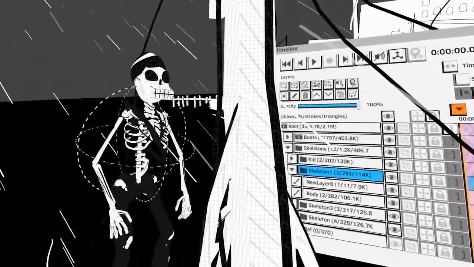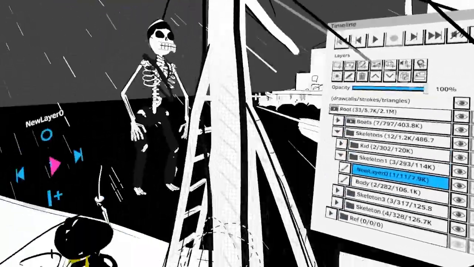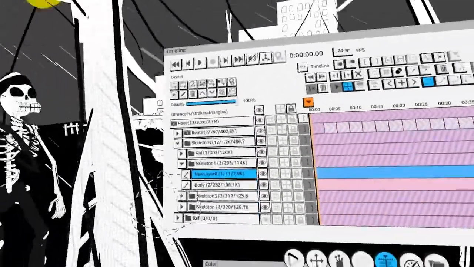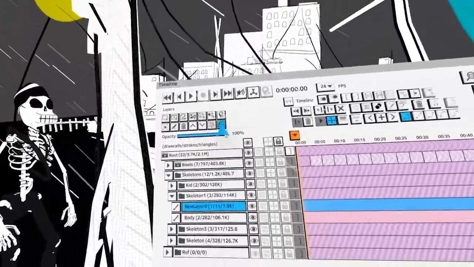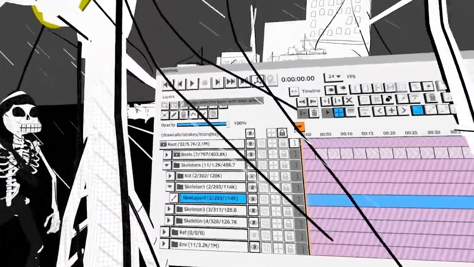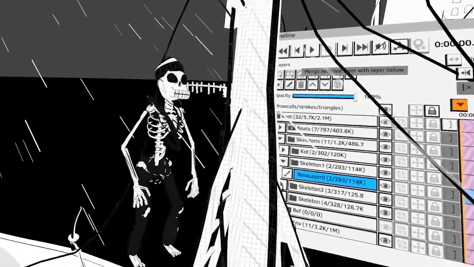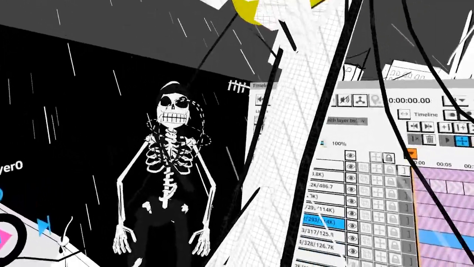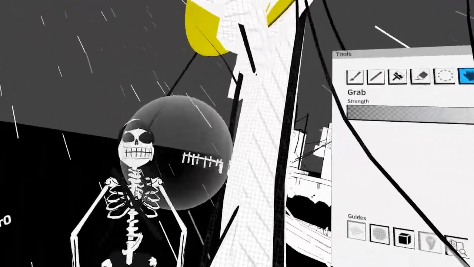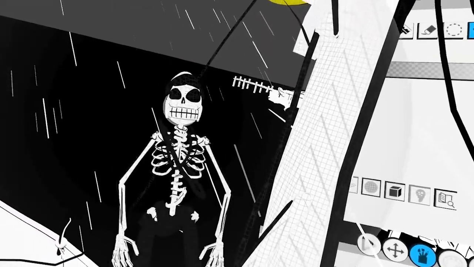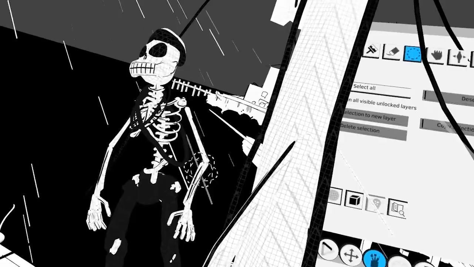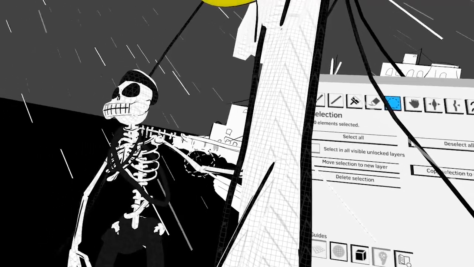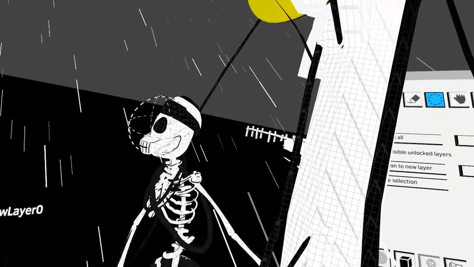I was gonna say maybe one of the skeletons is on the very top. Yeah, I'm just trying to find a good position so I get a cool frame here. So I think I'm gonna do something like this. Maybe he's stepping onto this, holding on and looking forward. So maybe he's twisting. Let me try to do that with a grab tool really quick. See if that works. And then he's holding on to this thing, to the ladder. Nice. And looking forward like this.